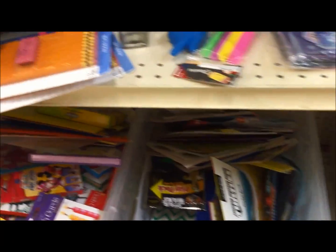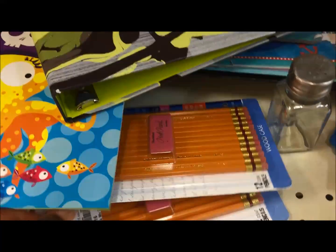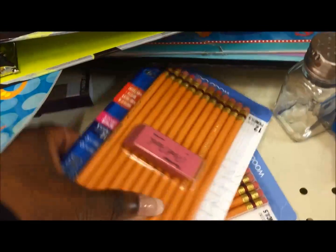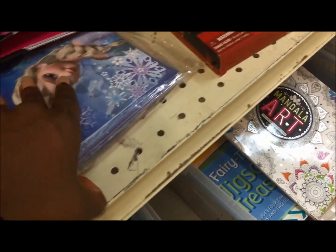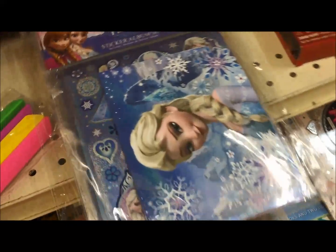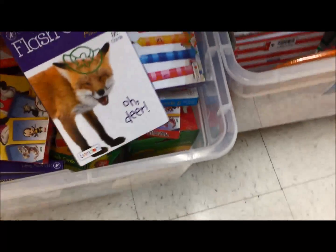Now, as you can see, I'm just going by, they had pencils, accessories. Great if you want to stock up on those things right now if you have children, or, like I said, if we're still sticking with that college theme. Now, I thought these were really cute. They're the Frozen sticker album set. It's only 50 cents, but kids nowadays are loving Elsa and Frozen. Then they have flashcards and notebooks on Where's Waldo.